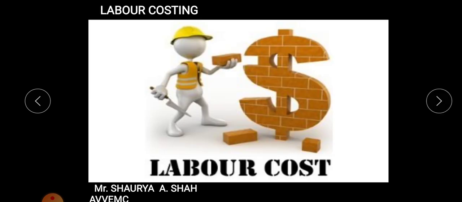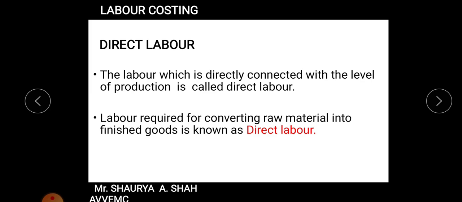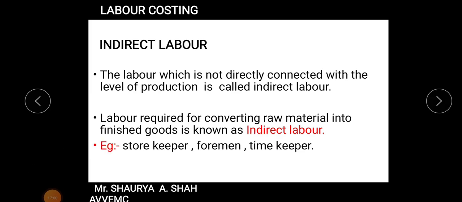Now we'll be starting with the quick revision of what methods we had done, because many students were requesting the same. So quick revision, not going much into the theory part, directly starting with the formulas which we have seen. So labor costing, students, we did. Direct labor, you all must be clear. Those laborers which are directly related to the production are known as direct labor. Indirect labor are those people who are indirectly related to the production process, not directly engaged in converting raw materials to finished goods. It may include your storekeeper, foreman, timekeeper, and so on and so forth.